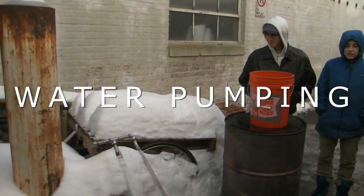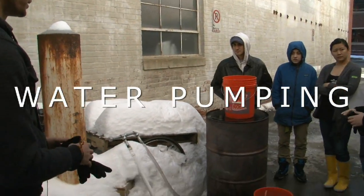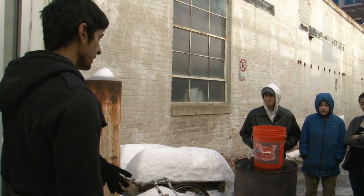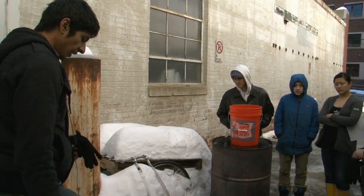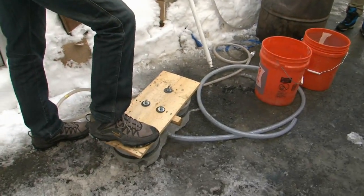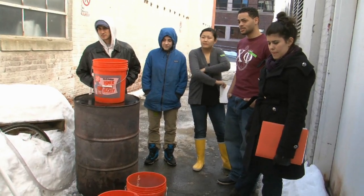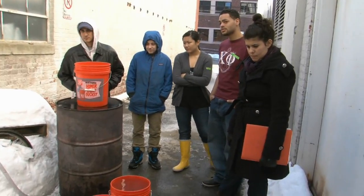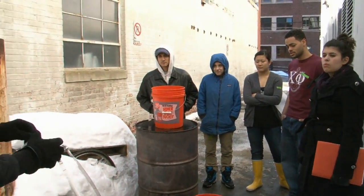We kind of want the point of this module to be for you to understand how much power we can generate with your arms versus legs. And so this is a pump that uses your legs, and that's a pump that uses your arms. Everyone here is going to use both pumps and try to fill the bucket and see how much power you can generate.